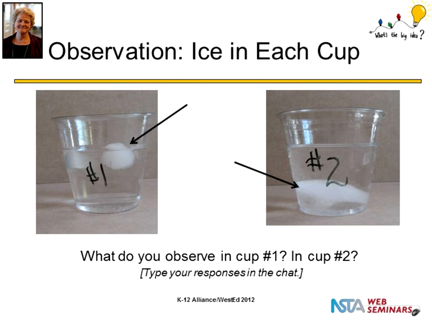So at this point, you would be typing some responses in the chat room about what you saw in cup number 1 and what you noticed in cup number 2. So go ahead and use that chat box to type in your observations of the pictures of cup number 1 and cup number 2.